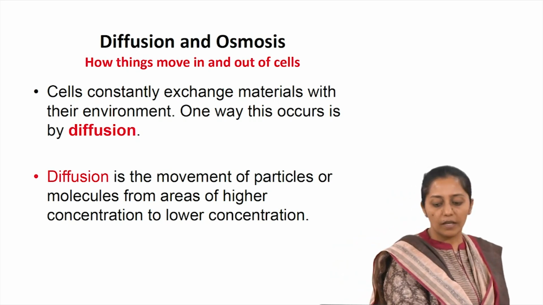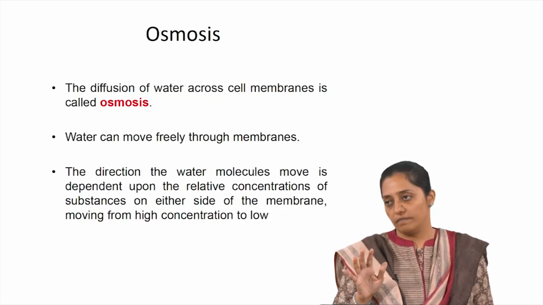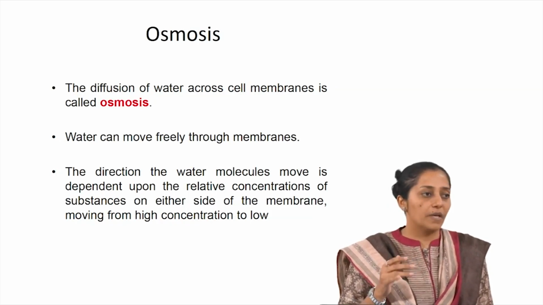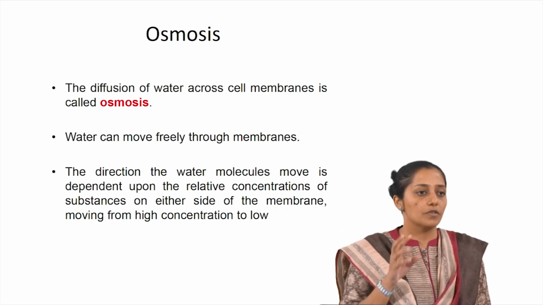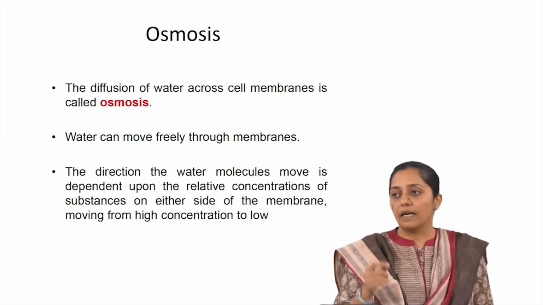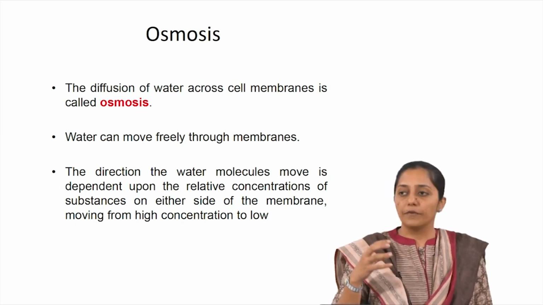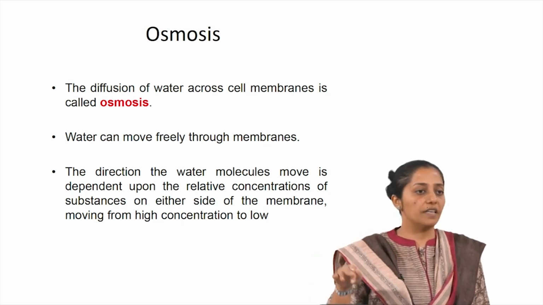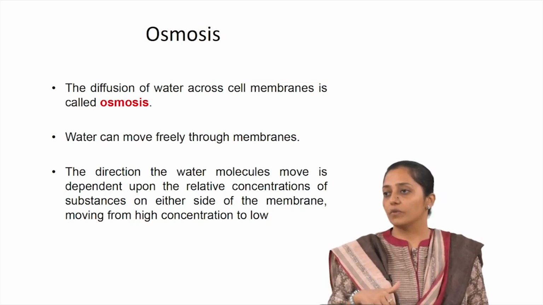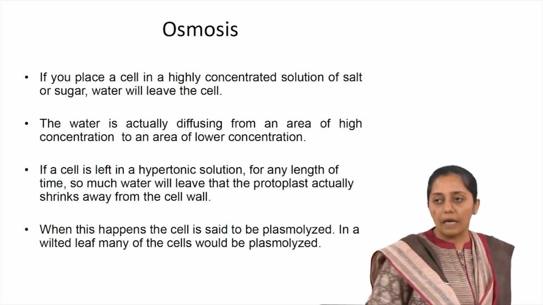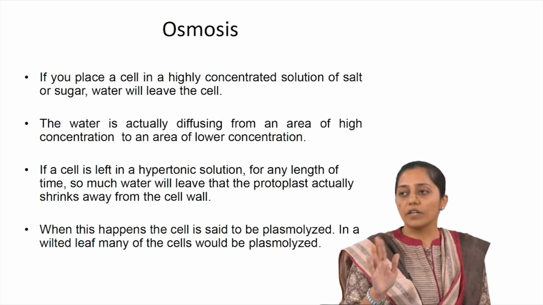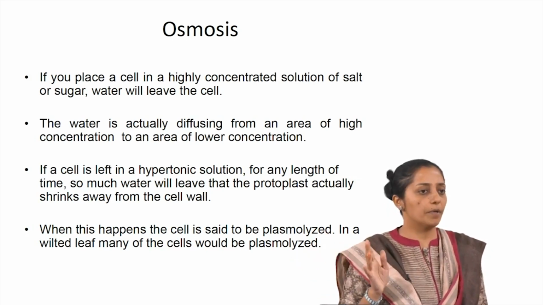Yesterday I was talking about plasmolysis. This is what you see in wilted leaves. Because of transpiration, water is lost, so the plasma membrane withdraws itself and they shrink. And if you put these leaves in a hypotonic solution, they will become turgid because of the movement of water molecules from outside to the inside. And we know that cellular membranes are semi-permeable membranes, and water can easily move in through them.